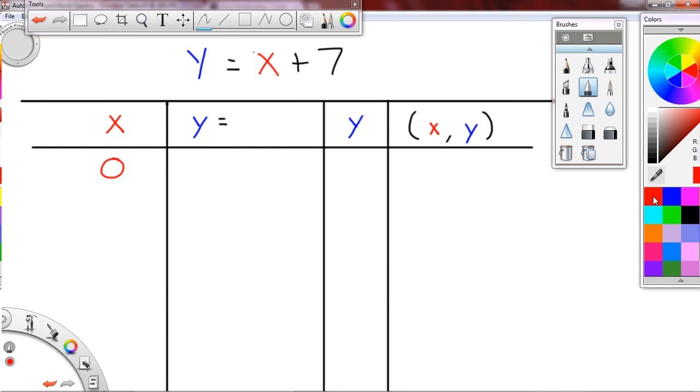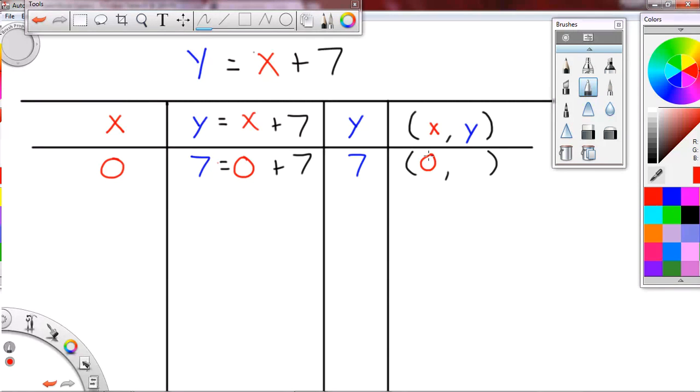The next thing we're going to do is write down this equation up here. So in this case, I'll write x plus 7. I won't just have x, I'll have 0. I'm actually plugging in this 0 for this red x here. I'll add 7. And whatever I get from that is going to be my y. So y is equal to 7. And I'm using blue for y. And what we often want to do is write that as an ordered pair.